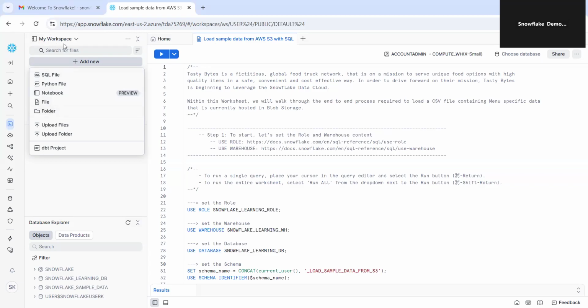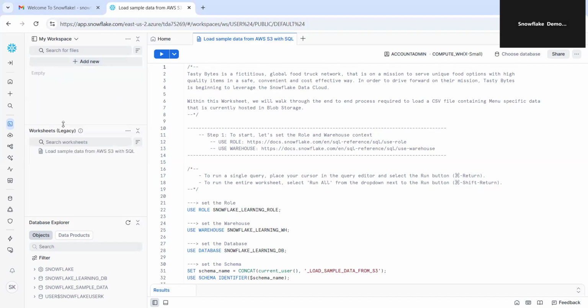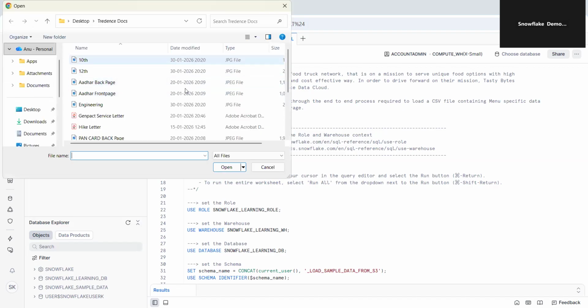So my workspace can be having an SQL file, Python file, notebook, file, and folder. Upload, you can even upload files also, upload a folder from your local, upload a file from your local, or upload files through, it can be allowed from your local system.